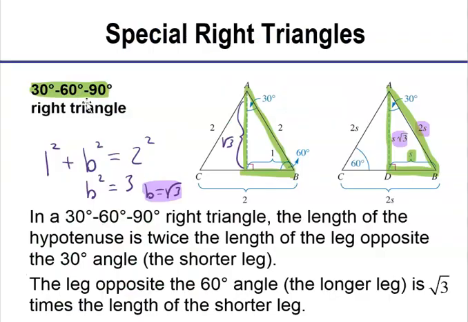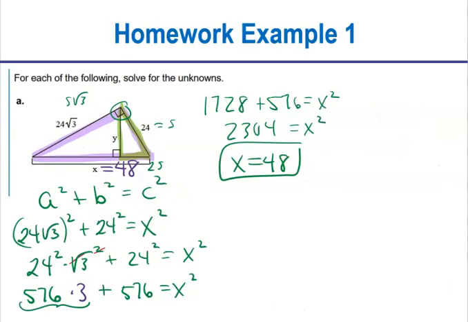So check it out. I'm going to go back to a familiar page. Here we go. Notice again, if you have a base, that's your s. That's our 24. That's across from the 30-degree angle. And then the hypotenuse is, of course, the hypotenuse. And then the s square root of 3 is across from the 60-degree angle. Let's go back and plug in some degrees here. So my s, that's 30 degrees right there because of the relationships of the sides. We know this, which means this is 60 degrees. We knew that top one was 90 degrees. That's nothing new. Now, how is that going to help me work with the next triangle?